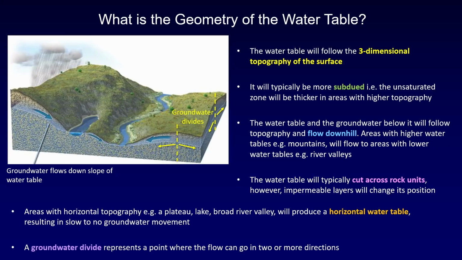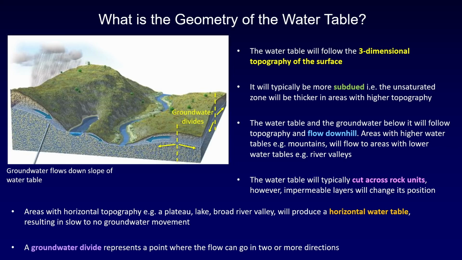So when we think about groundwater flow, it's going to be affected by three main variables. The first one is going to be the slope of the water table. The steeper the slope, the faster the groundwater flow will be. The next variable which is going to affect groundwater flow will be the porosity and permeability of the layer or layers of rock through which the groundwater is moving. So obviously, as we've previously discussed, high porosity, high permeability layers of rock will allow for a fast groundwater flow. Low porosity, low permeability rock will produce a much slower groundwater flow.